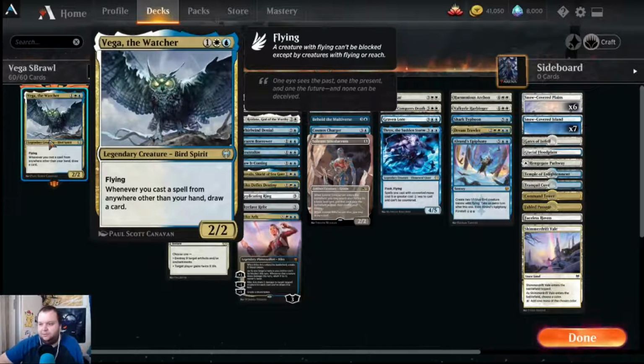We do deck techs, we do gameplay, we build the decks, or I build the decks, so you can get something to run with. If you're interested in Vega the Watcher, I think this is a great starting point, if not a great deck. There are lots of different ways you can build it, and this is one way that I think you could start building it.